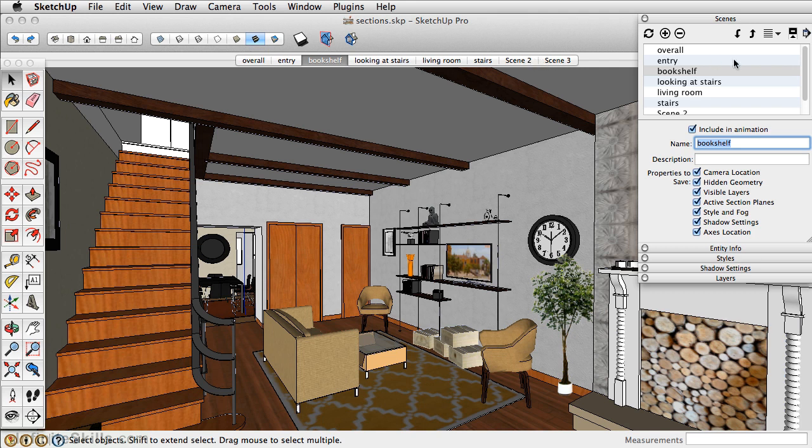Now the next thing we want to do is create section cuts. And the first one that we want to do is create a section cut for the first floor plan. The section cut tool is right here. Go ahead and click on it. And notice that it aligns to whatever face that you're currently hovering over, similar to how the protractor or rectangle tool would work. Since we want something on the ground plane, we want to make sure it's in this direction. And then you can hold down Shift, as it says right here, to lock to that plane. And our cut, we want to have right about here.